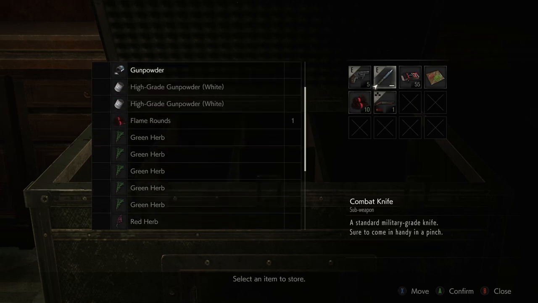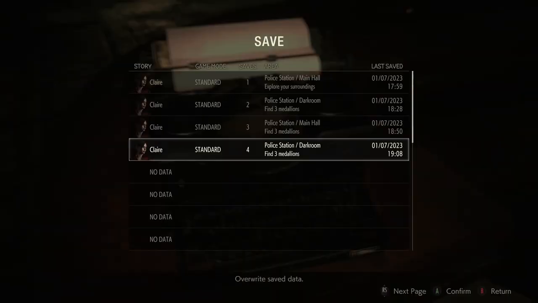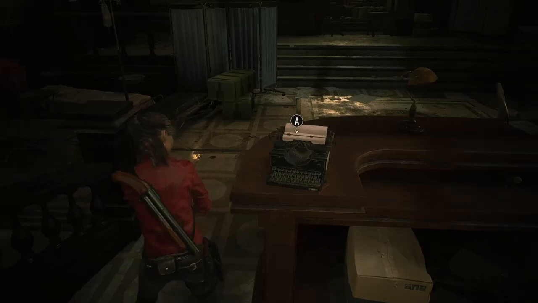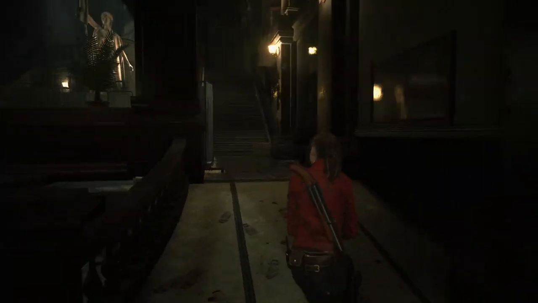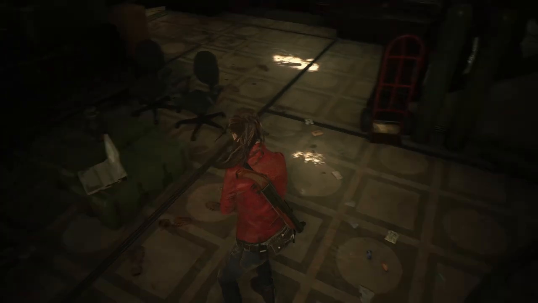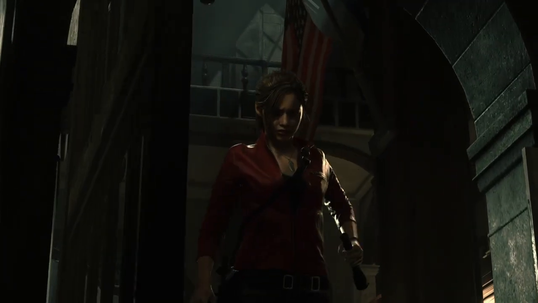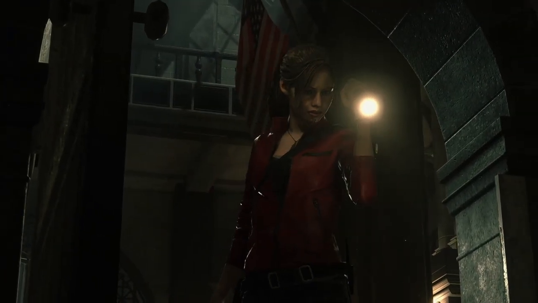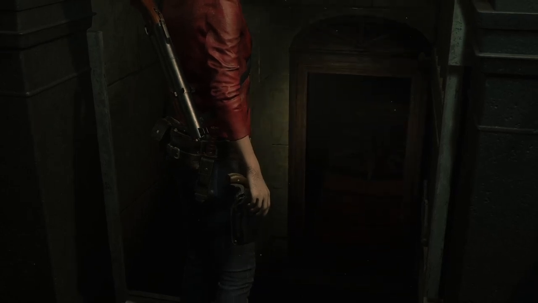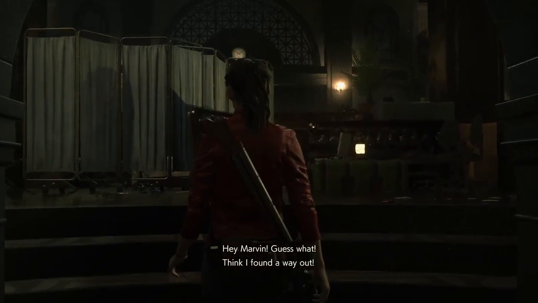My knife is almost broken, but not broken yet. Yeah, no, I'm fine. I'll drop a save just because I'm confident. I'm that confident that I'll drop a save. Marvin, I'll be back for your dog. Looks like it leads underground. Yeah, it looks like. Good. We can get out of this hellhole. Hey, Marvin! Guess what? I think I found the way out!